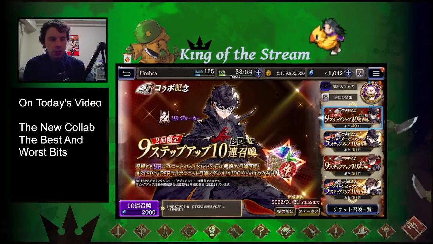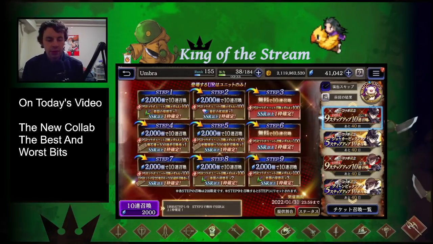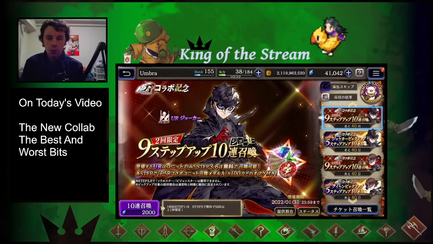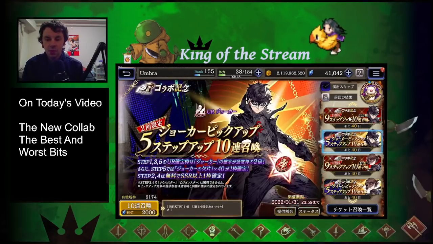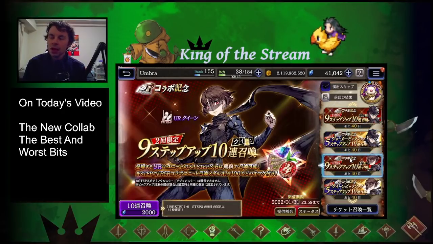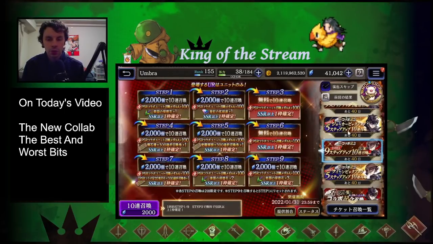So today we're going to be talking a little bit about some early previews of Joker as well as Queen, and then we're also going to get right into talking a little bit about the Persona 5 collaboration today because it is brand new, it is probably interesting to people, and it is, for all intents and purposes, one of the weirder collaborations that I've seen on the JB side, and there's some stuff to show off, both good and bad.